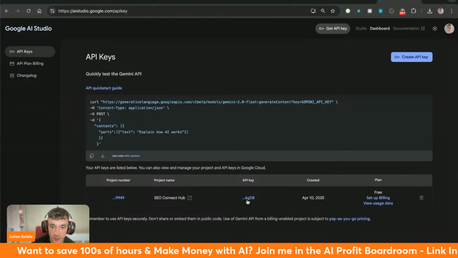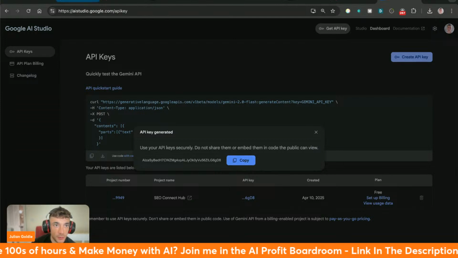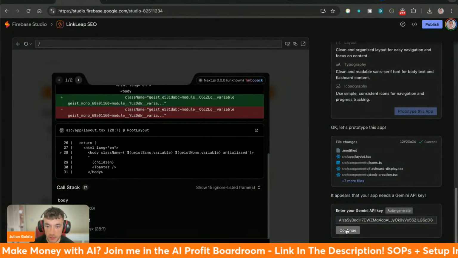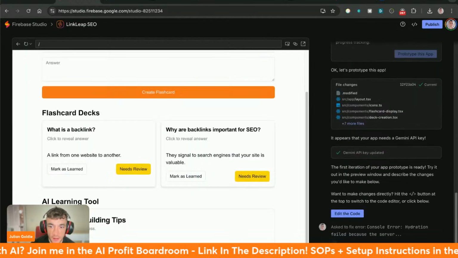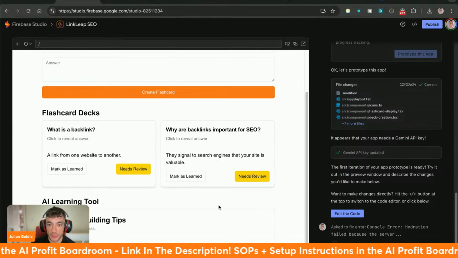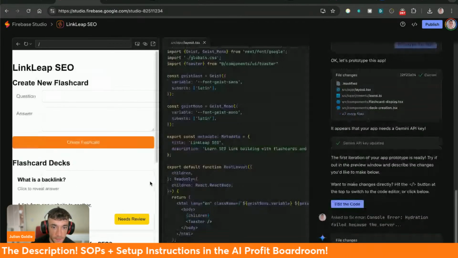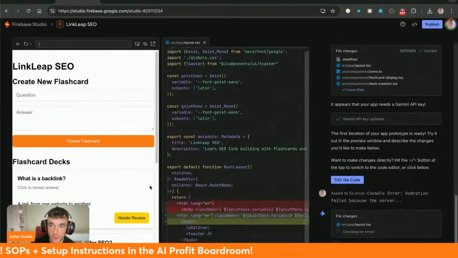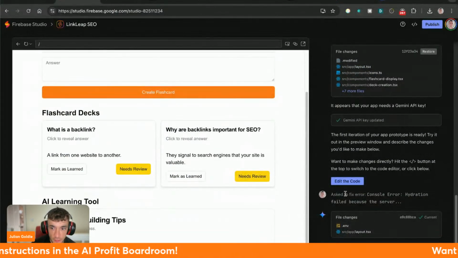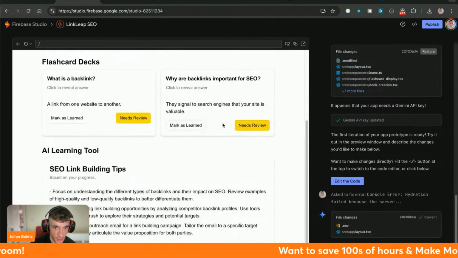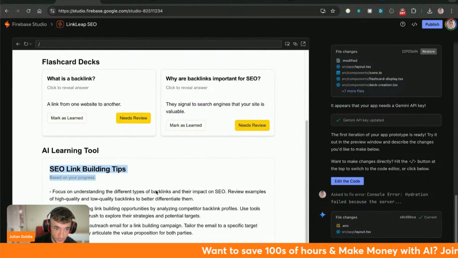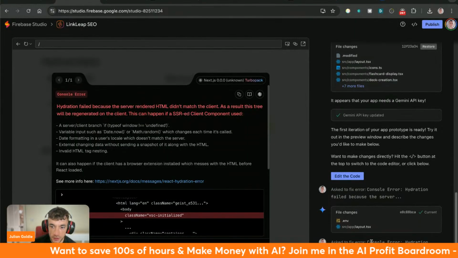So I'm going to grab an API key. We'll delete this one in a second, but we'll grab it for now. Plug it in here. Hit continue. Fix the errors. And then we can start building out these apps. All right, so just to recap, let's see if that's working. Got another issue there.